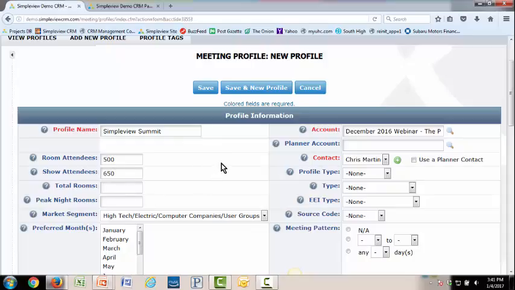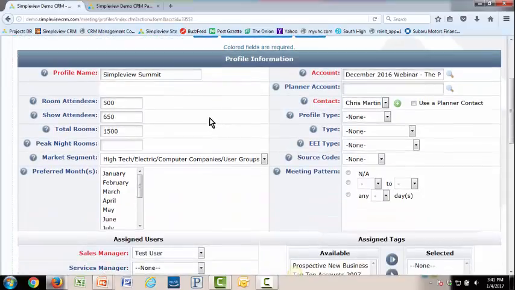Normally this brings a certain number of rooms, maybe 1,500. And please don't double check me on this math. Math was never my strong suit. Ask my high school algebra teacher.